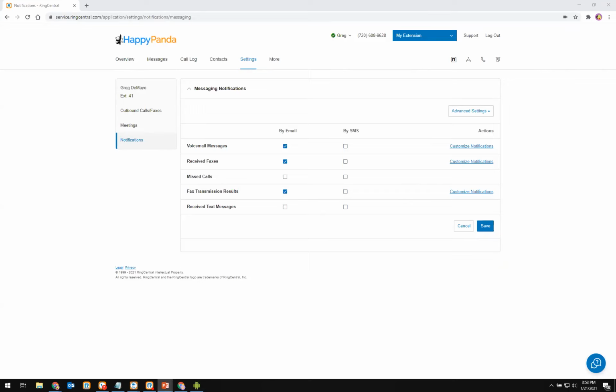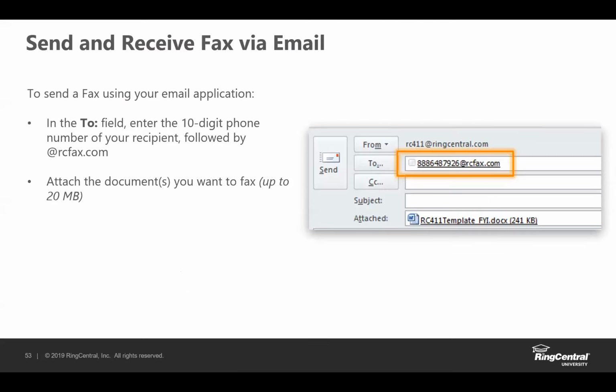For those of you that prefer to work out of your email inbox mostly, I've got one other feature that I'd like to show. I'm going to swap my screen back over to our presentation. You can also send faxes directly from your email. In the To field, just put in the 10-digit fax number at rcfax.com.